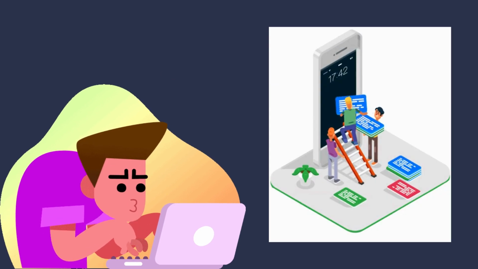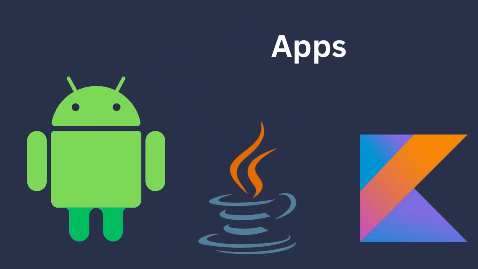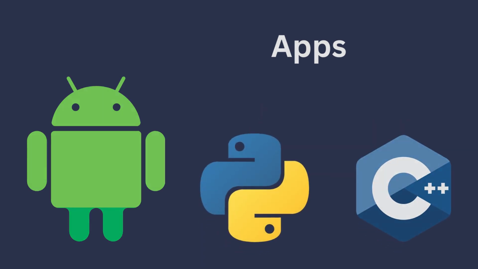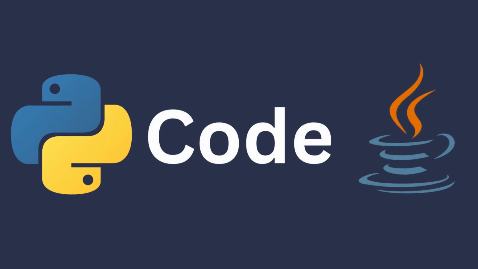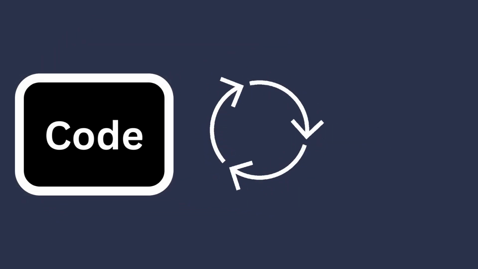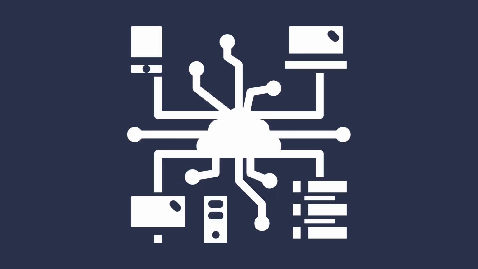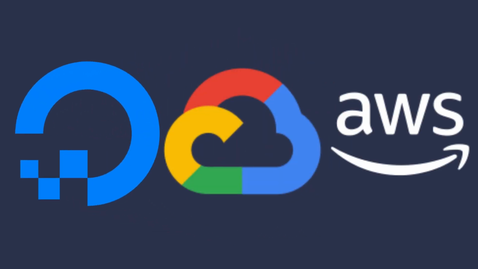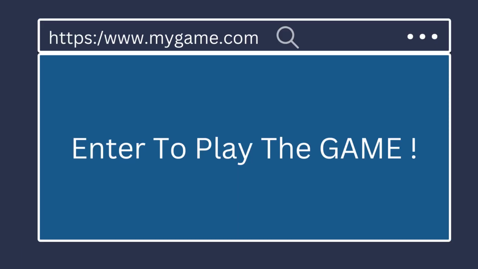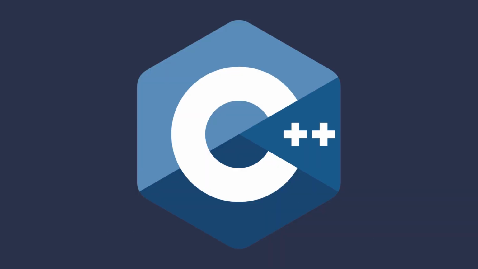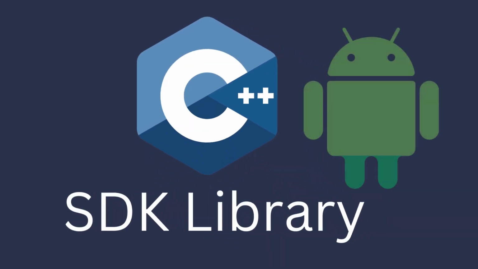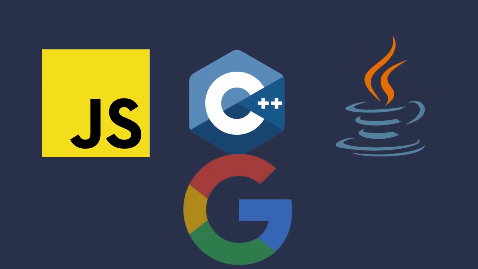Here you can also make your application for mobile devices. Like for Android, apps made in Java or Kotlin can run perfectly. However, if you made your application in Python or C++, then the process can be complicated. For Python, you can convert your code to a Java file by compilers like Qt, BeeWare, etc. Here you write your Python code and the compiler will convert that code into a Java executable file. You can also make a server using any cloud platform like DigitalOcean, Google Cloud, Amazon Web Services, etc. And you can run your Python app on that server and users can access that app through a website. For C++, you can use the SDK library which can help you to make your app compatible with Android. For other languages, you can also search on Google.